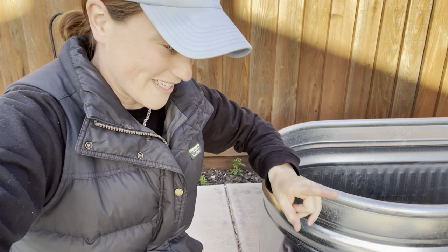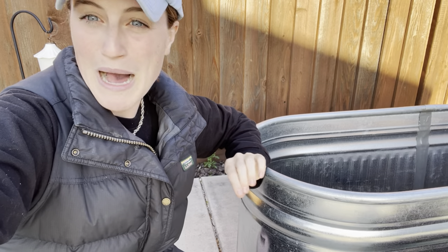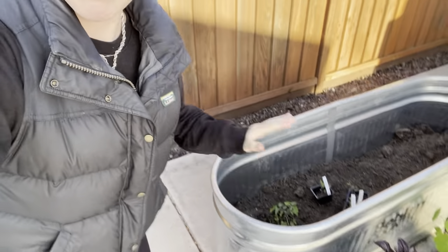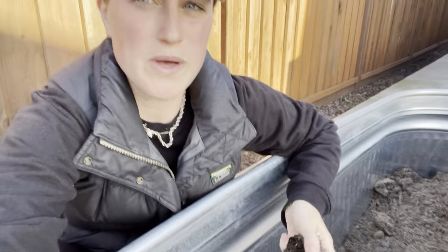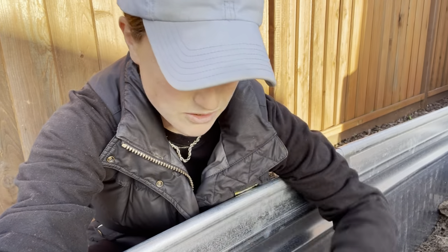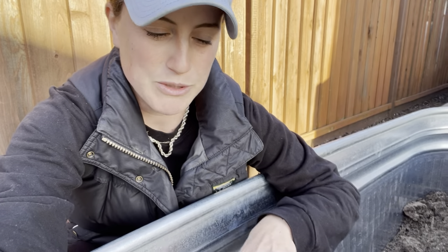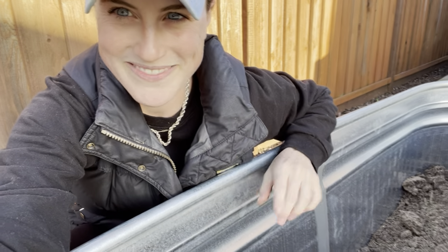When I move to my next garden next year, we're going to be moving back to Virginia and I'm planning to use these troughs as trough ponds — you can make really cool container ponds with water troughs. I've always loved that and I'm going to be repurposing these as ponds, but for now they're just going to be raised beds. I filled them up with a container raised bed mix — raised bed soil is more draining and usually has some vermiculite in it. I used an organic raised bed slash container mix, which should give the plants enough air and drainage on their roots.